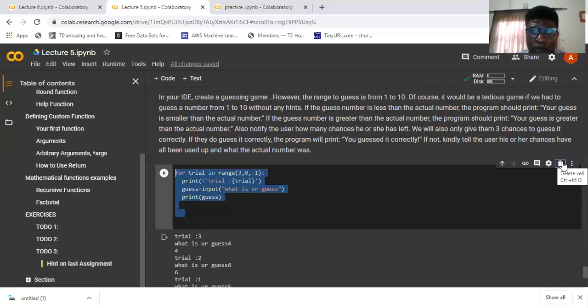So I will share my code with whoever submits the assignment for the person to read through. I'm not saying mine is the best, okay? That is the way I approached it. You can approach it in another way. That is just the power of programming.